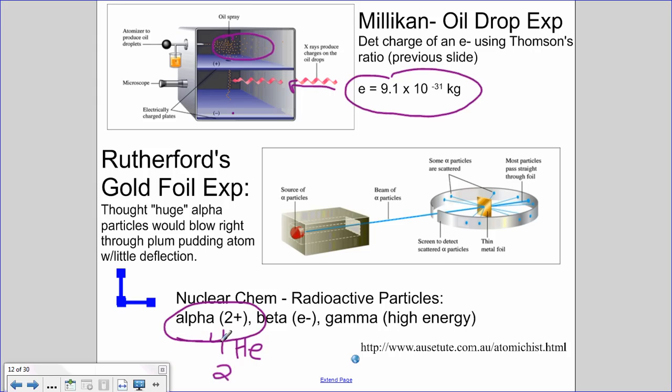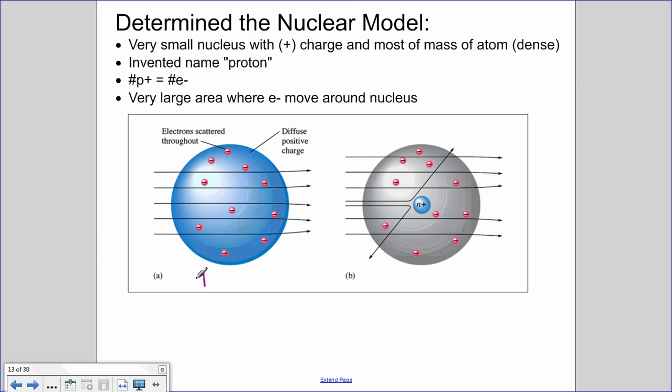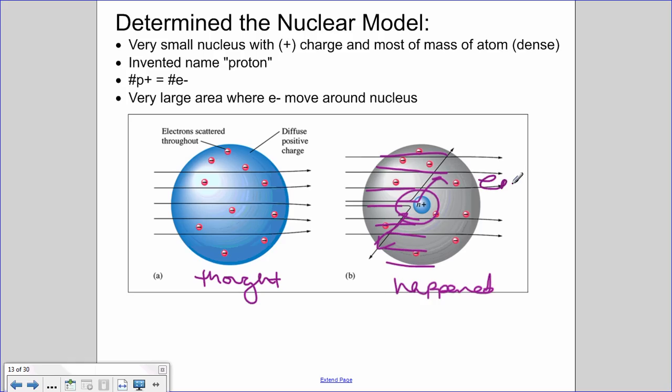But what he actually figured out was that there was some deflection that occurred. So this kind of proved that J.J.'s plum pudding model was incorrect. So looking here, this is what he thought would occur, and this is what happened. If you look, you'll see that there's deflection patterns coming off something in the center, which led to his conclusion that there was a dense mass in the middle of the atom, which we now know is the nucleus. He knew that there was no deflection on the top and bottom of this area, meaning that the large majority of the atom was empty space.